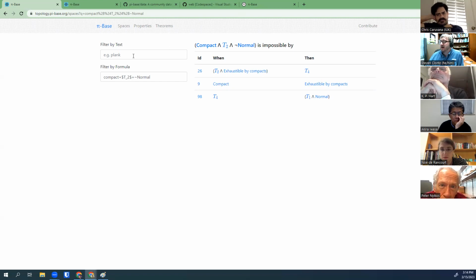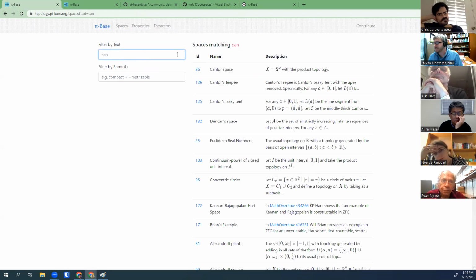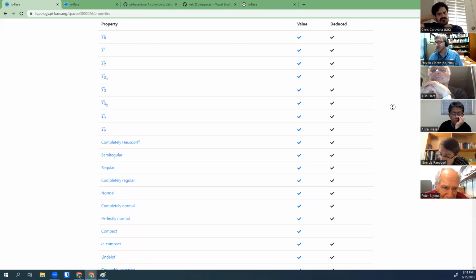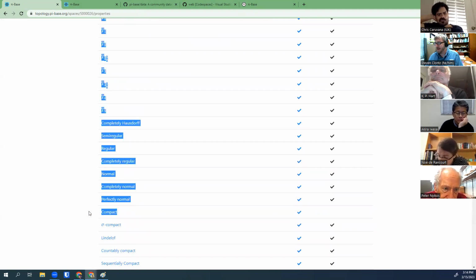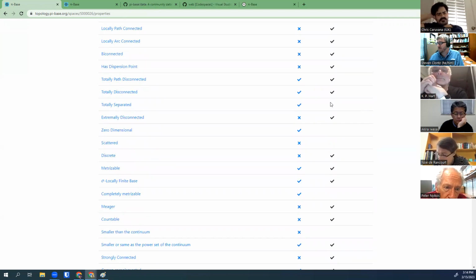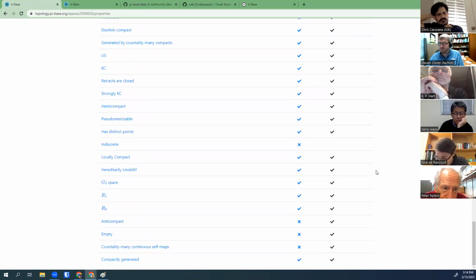And it means if I go to a space, like, I don't know, the Cantor set, if I go through the properties, most of these have not been entered in by hand. We did tell it that it's compact, all right, but we didn't have to tell it was sigma compact because, well, all compact spaces are sigma compact, and that's a theorem that the pi-Base has. So you scroll down here, you can see a few more of the check marks. I'm going to show you, we have a better version coming out that'll be a lot more clear to read. But we just have 5 or 6 usually properties per space, and then the automated deduction spits out the rest of it.